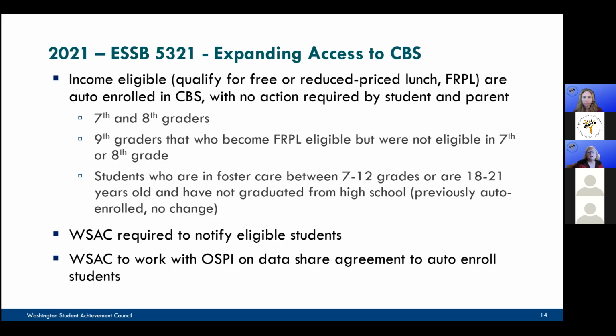Next question, are all students eligible to apply? All students that meet income eligibility requirements. They have to be at a Washington school in the years that they would be open to this enrollment. So that's primarily 7th and 8th graders that are in free and reduced price lunch, and then there's this small expansion to 9th graders. I shouldn't say they have to be in free and reduced price lunch; certainly if they are, they qualify, but it's really about their income matching those eligibilities. They could have income that qualifies them but have not enrolled in the free and reduced price lunch program. They still would be eligible. Those requirements have not changed.